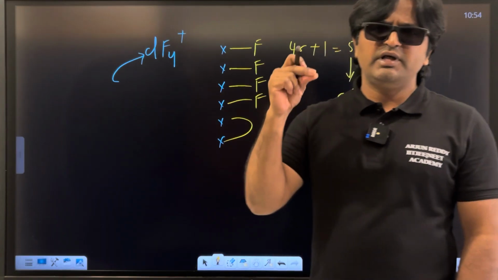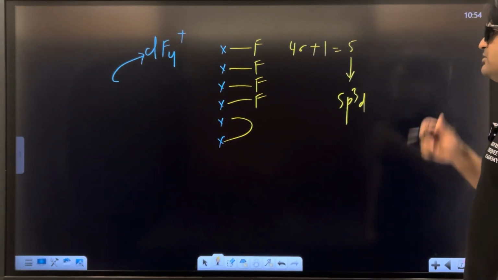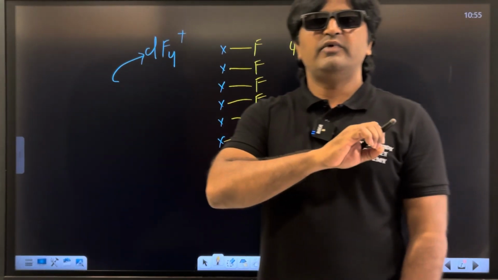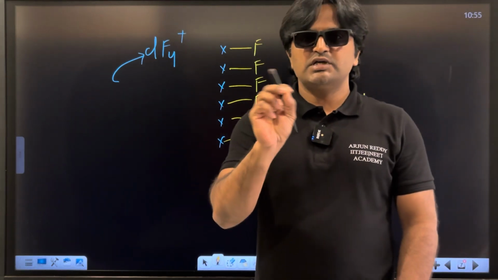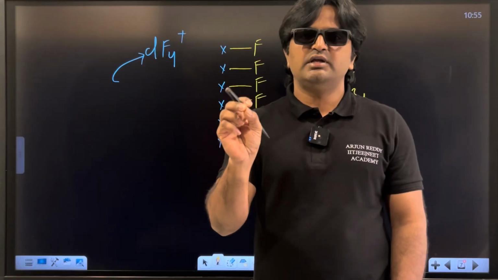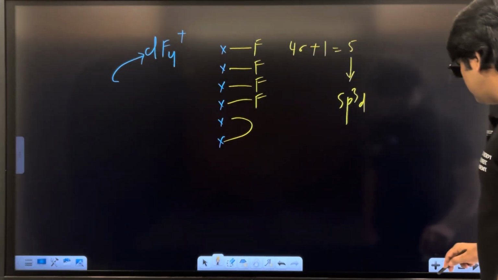Formulas are not required. Directly we can calculate on the basis of this method, and this one is applicable for every inorganic molecule. There are a few exceptions, like solid BeCl2 and solid PCl5, which I will discuss at the end of this video lecture.